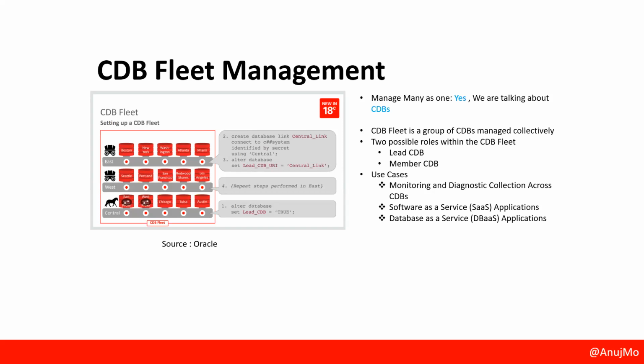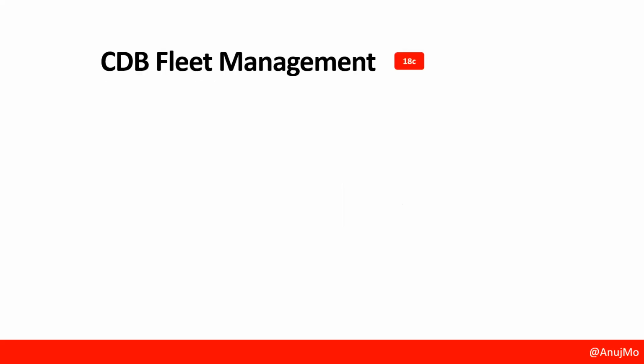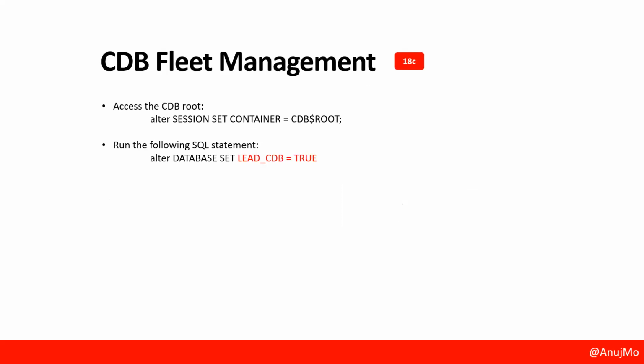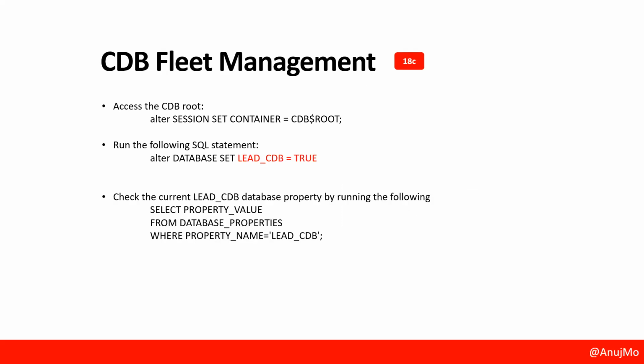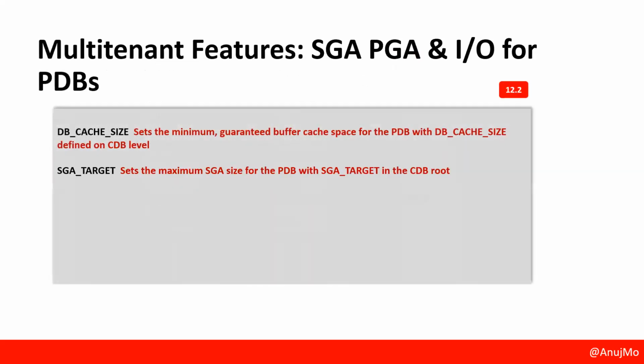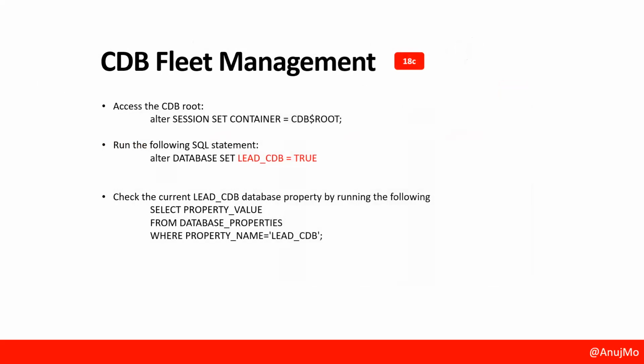SaaS applications, database service applications, that's where you use them in Oracle Cloud. And this is how you do it. You set container to CDB root, and then you set it as a lead CDB. So you define this as a lead CDB, and you can check using SQL if a lead CDB is true or not. So this is CDB fleet management.